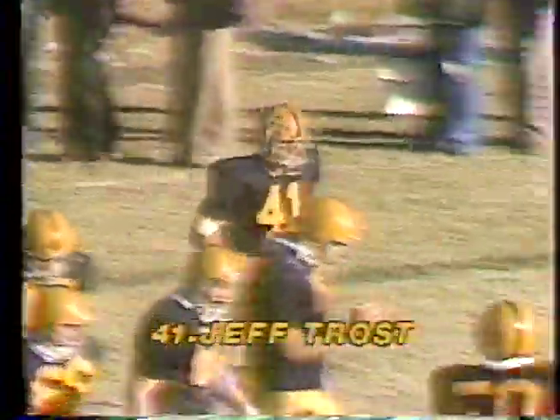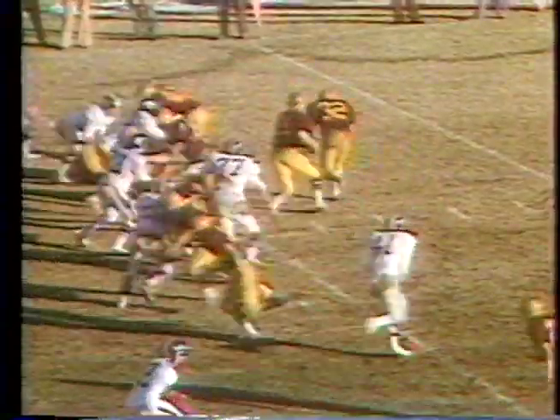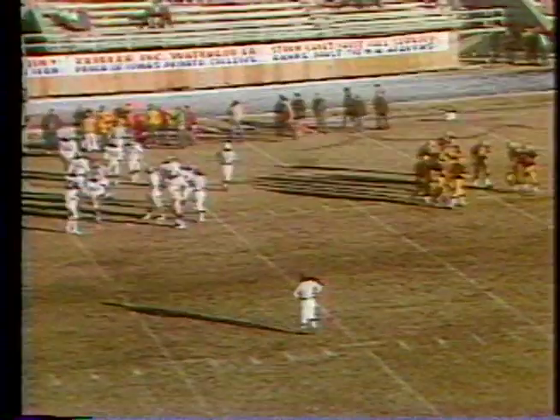Third and a long three for the Beavers, consuming a lot of time on this drive — and that's what they like to do with the lead. Here's Kanoeson again on the rollout, rolls out right, cuts back in, and I believe he got enough for the first down. Pat George and Chuck Ferguson tried to make the stop, but he picked up enough yardage. Across to about the 36-yard line — first and ten Buena Vista. Turn comes back into the lineup for the Beavers, replacing Kairo. Roy Brown is in on defense for the Cavaliers. Here's Kanoeson faking the handoff, drops back — looks — throws long — and the ball knocked away nicely by Pat George, number 32. The intended receiver was Steve Troost, who had the defenders beat, but Pat George went high and knocked the ball away.